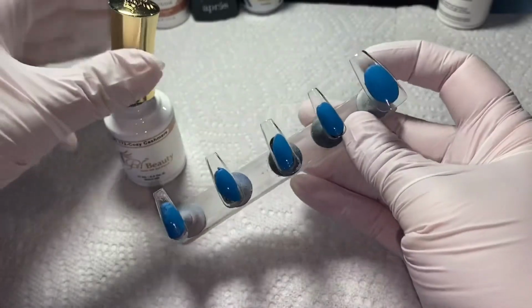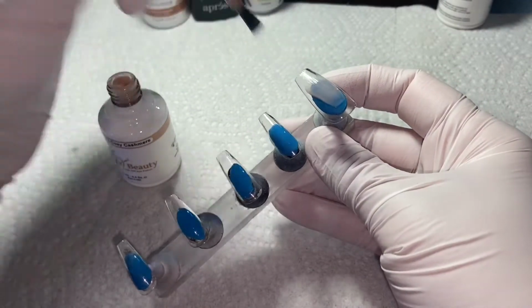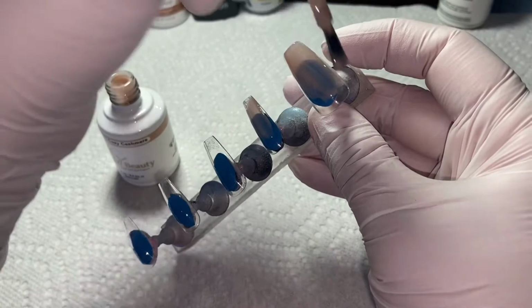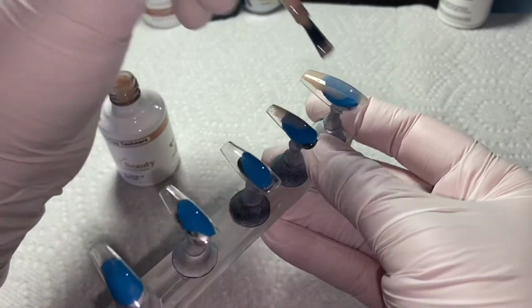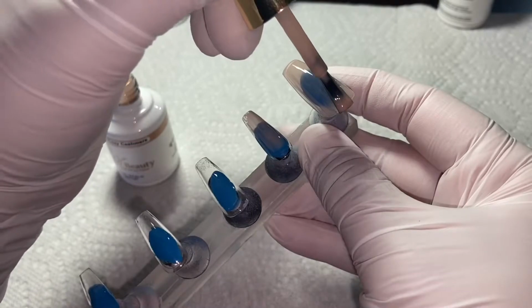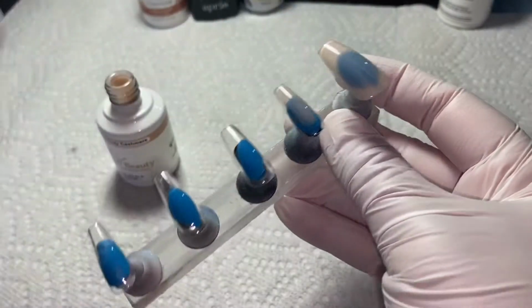Okay, and now for the color. So normally with the color, I'll do 2 to 3 coats, sometimes 4, but I felt like with this color, 3 was just the perfect amount. And when you do 3+ coats, it adds more strength to the nail as well. So I like to keep that in mind. It just depends on the color I'm using, the shape, the length, on how many layers I like to do.